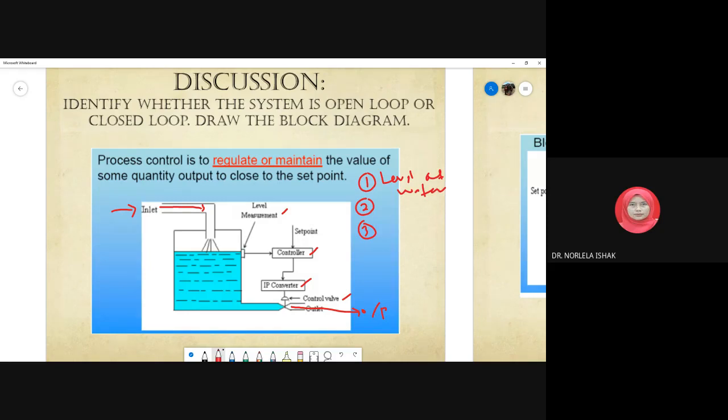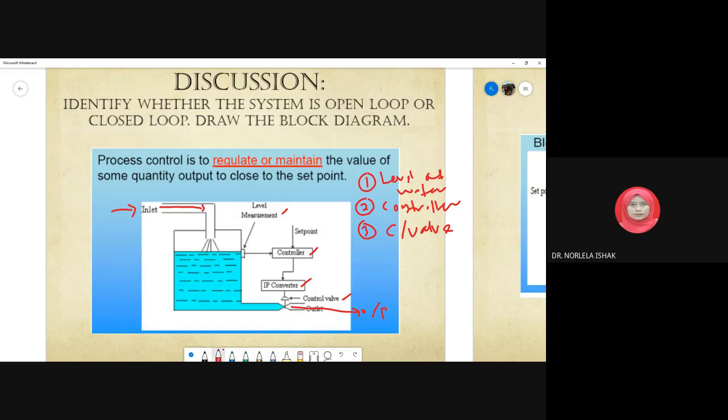And then what is the second element? The second element is the controller. What's the controller here? Controller, also. Okay, what is the third element? Our actuator. What is the actuator here? Control valve. Yes, very good. Control valve, meaning we control the opening of the valve.